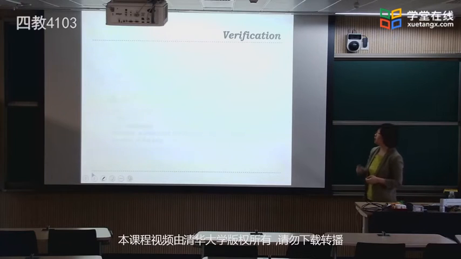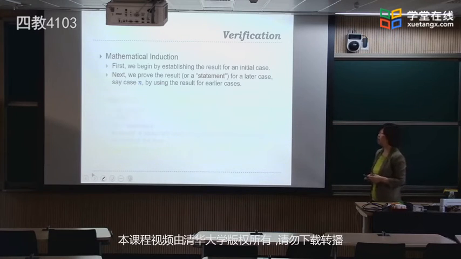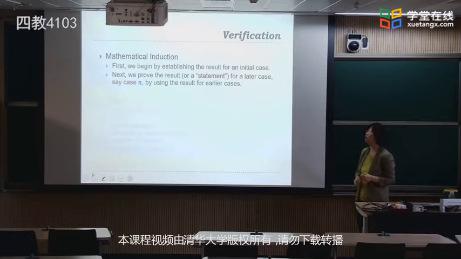Let's talk about verification of the correctness of an algorithm. We first review the concept of mathematical induction briefly. For mathematical induction, we often use this technique to prove a statement or to establish a result. There are two steps. First, we begin by establishing the result for an initial case. Most of the time, initial cases are smaller cases, so we can analyze the smaller cases one by one.